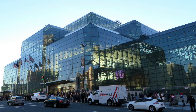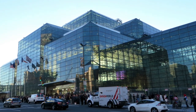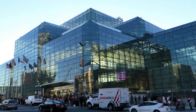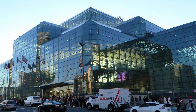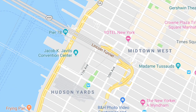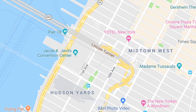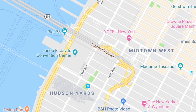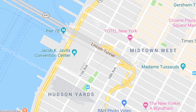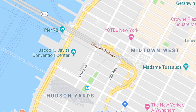Now, if you ever visited the good old website googlemaps.com, if you search for something, you get a basic general image of a map. So if you type in the Javits Center in New York City, this is what you're going to get in a picture. Now, it doesn't really seem any different. It looks like a normal building with gray boxes, and it tells you what it is and where it's located, which is nice, but we're going to do something a bit different.